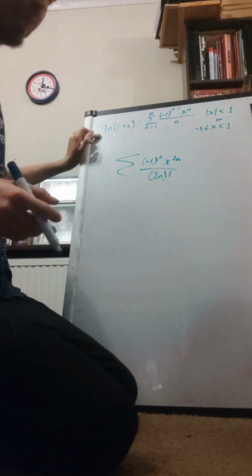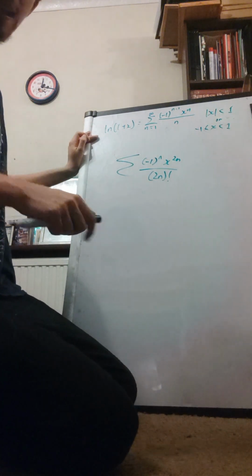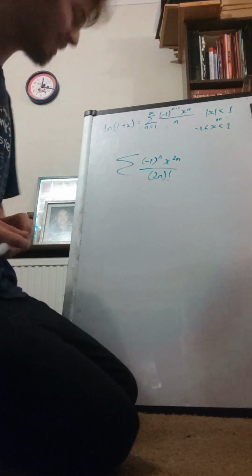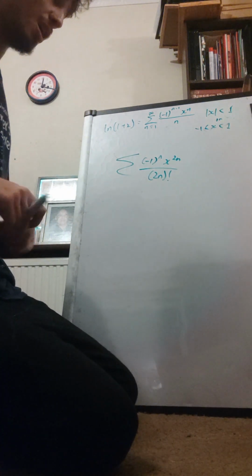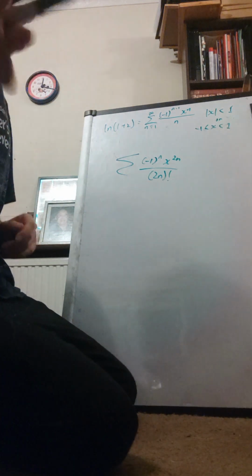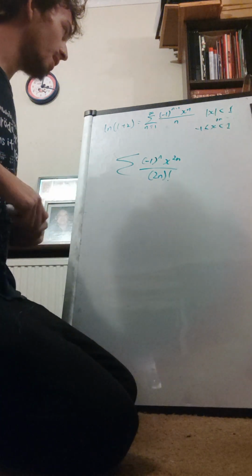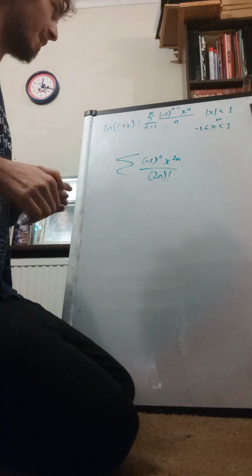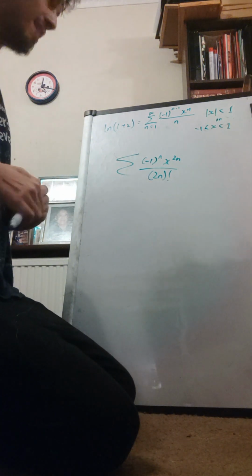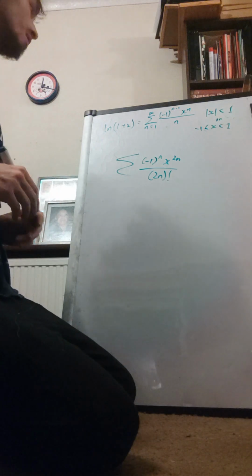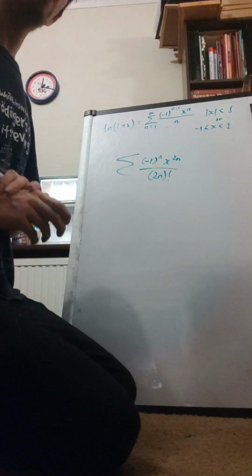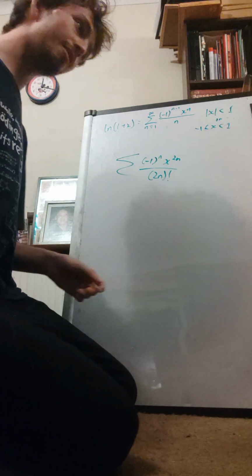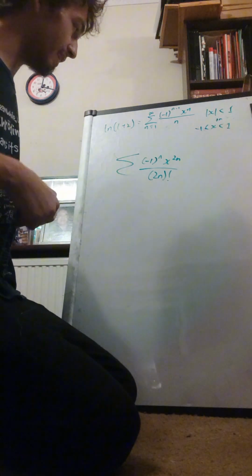In fact, in A level, I think this is the only one that we see that has a singularity. Oh no, tan as well. Tan has a singularity at pi over 2, I think it is. So the radius of convergence there will be pi over 2. But I think there might be a bit more nuance to that. But I think that's a general aspect you can think about. So, for example, the tan series is only valid for x less than pi over 2, I think. But that also might be wrong, because it's a periodic function, so you might need to consider Fourier series, which is outside the A-level spec. But if you want me to cover that, I can.